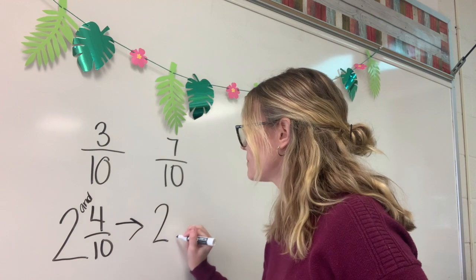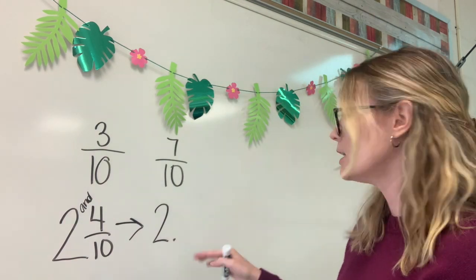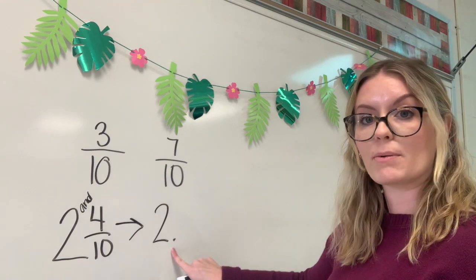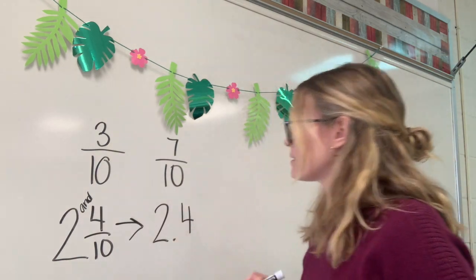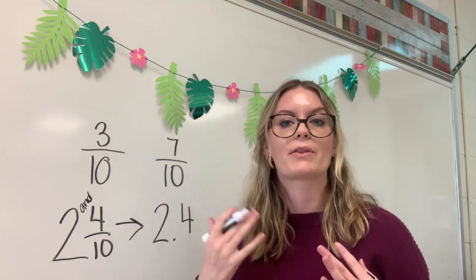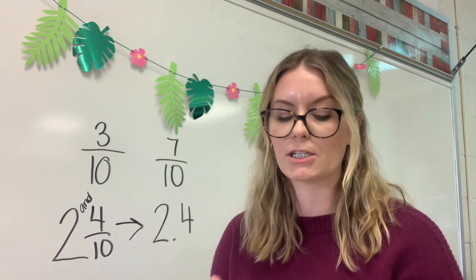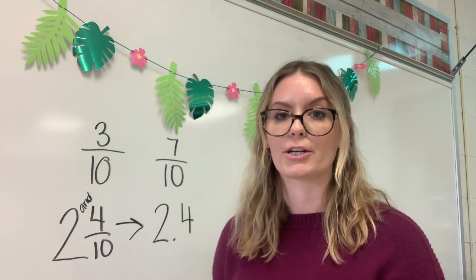If we want to write 2 and 4 tenths like a decimal, here's what we do. The 2 becomes in the ones place because it has a value of 2 ones. 2 and, remember the decimal, we say "and," 4 tenths. So see how mixed numbers and fractions can be related to decimals. So that is the bulk of what we're going to be doing today. We're going to do some examples, and then you'll have some activity work to do on your own.